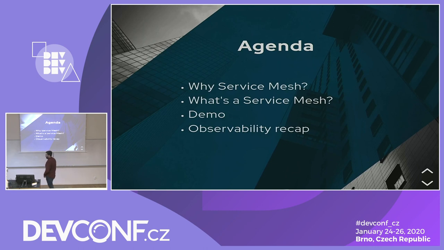So today what we are going to cover is mainly why we are discussing service meshes, a little bit of history, and the architecture: how it works, how Istio is actually deployed, and why we have all those nice features. But most of the time of this session, I'm going to spend on a demo.